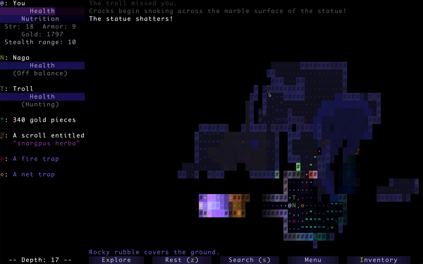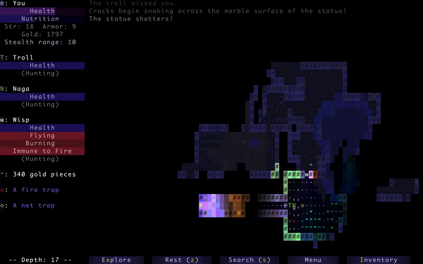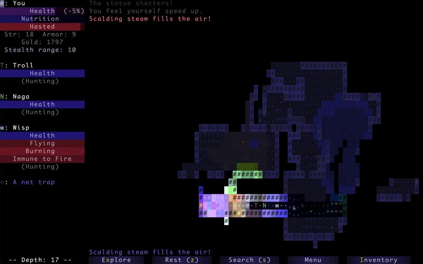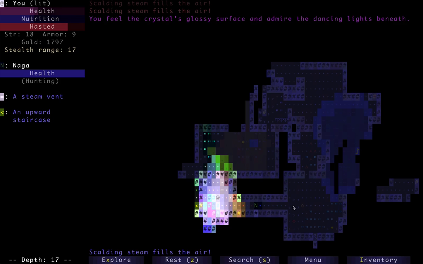Oh my gosh. That statue just busted open, and now there's a Naga. The Naga could defeat me in 4 hits, whereas it would take me, what was that, 19 or something? I don't know. I'm going to go ahead and quaff that potion of speed and just run around a little bit faster. Oh my gosh, what is even, oh, this is steam? So great, now I'm getting burnt by steam.